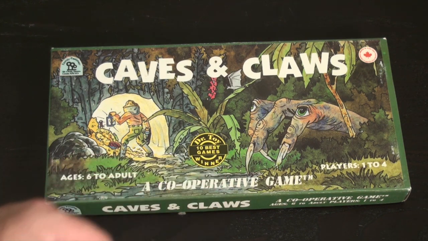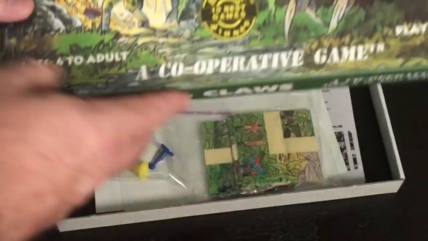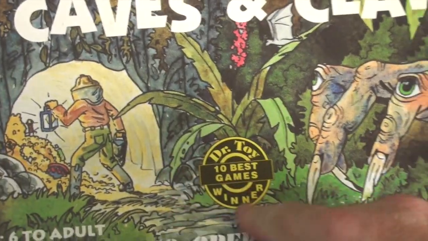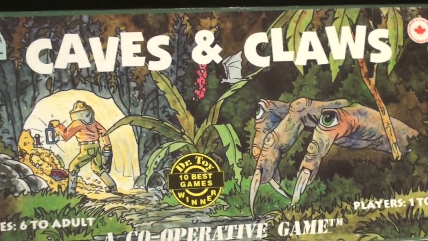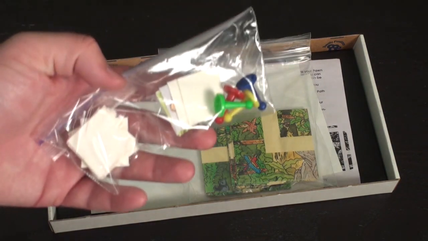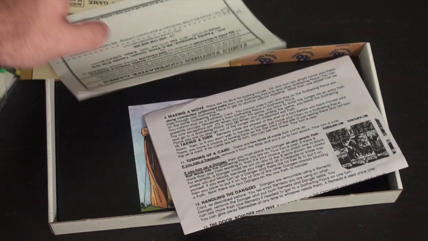Here's Caves and Claws, the cooperative game for children. It plays 1 to 4. You're going to see it's an old style box. It's not very durable, but I really actually like the artwork on it quite a bit. I think this hand looks cool. It says one of the 10 best game winners. Well, we'll jump into it and see how it goes, but I believe this was released in 1998, so your mileage may vary. You can get some pawns, some what looks to be homemade components, not very good.